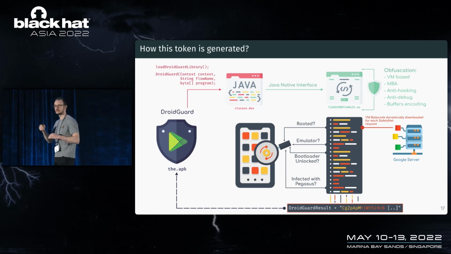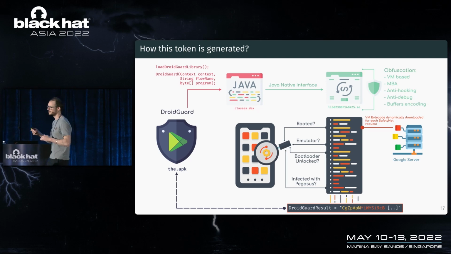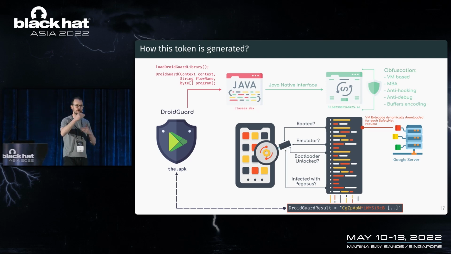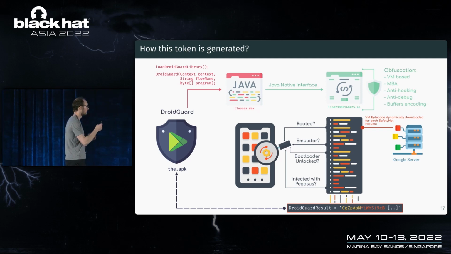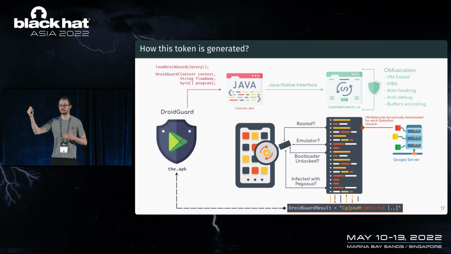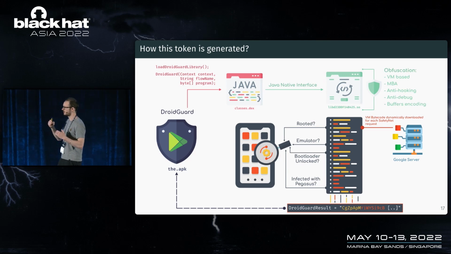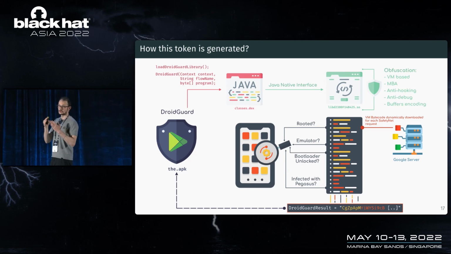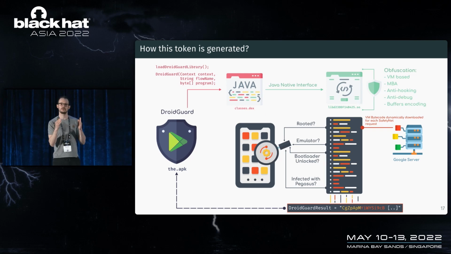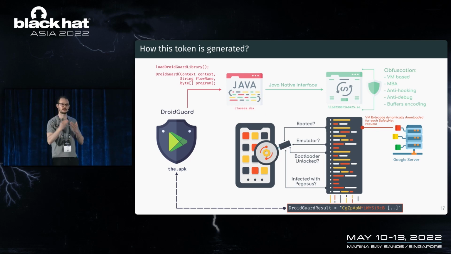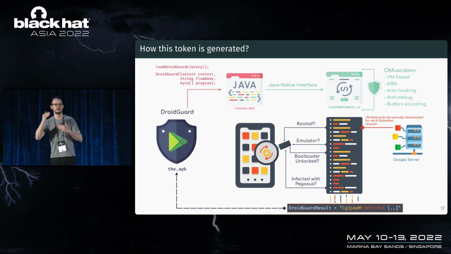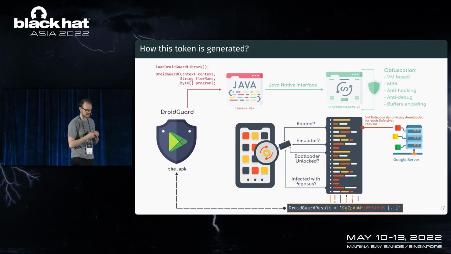So just to summarize a bit the process of DroidGuard. First, GMS core will trigger an event that will start DroidGuard. Then DroidGuard will run a bytecode provided by the Java layer. As I said, DroidGuard implements a VM, and to use the VM, you have to provide a bytecode, and this bytecode is actually downloaded for each attestation.